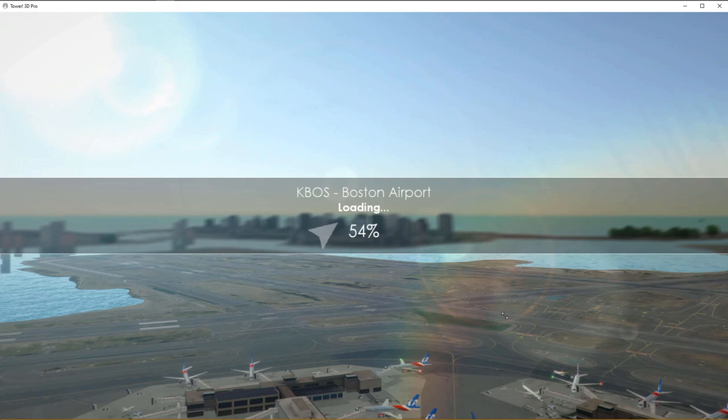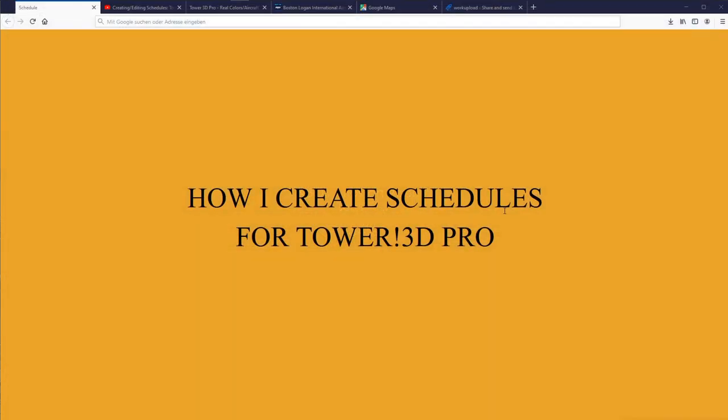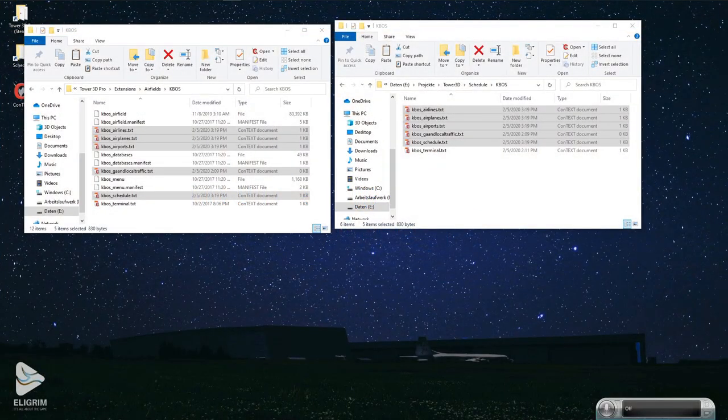And as you see, we do have a problem. I did this on purpose. Normally I do it by mistake, but this time it was on purpose, just to show you what you can do when the game does not load. In this case, it is stuck at 54%, so we can close it. It will not do anything. And I quickly show you what the problem is.